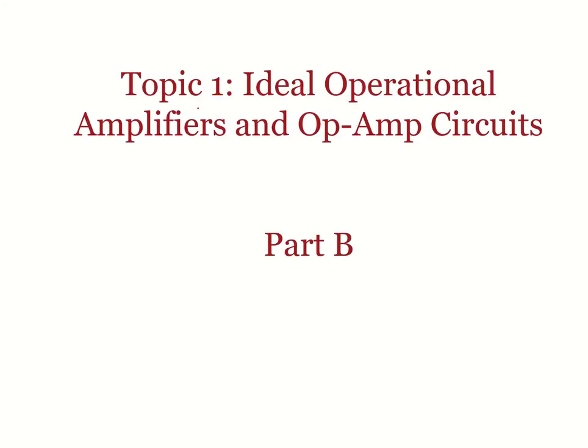Welcome back, class. So last time we learned about the inverting amplifier, and we have found that the gain of the inverting amplifier is the ratio of the feedback resistance to the input resistance. So we can design any inverting amplifier by using this gain configuration. Now we are going to study some more types of op amps and some of their applications.